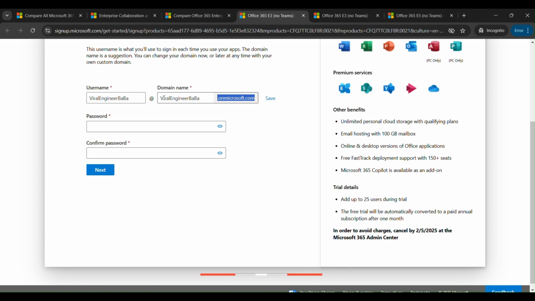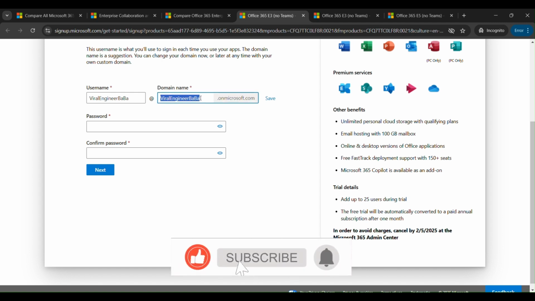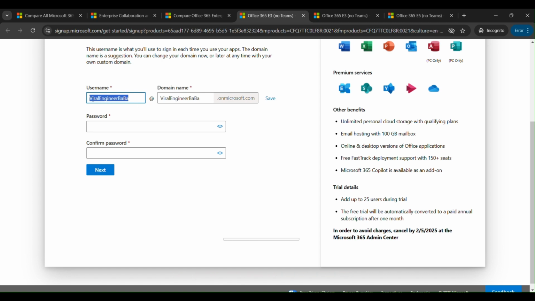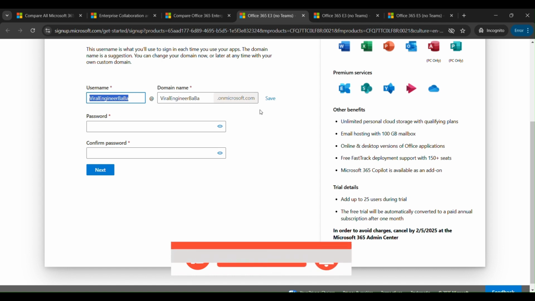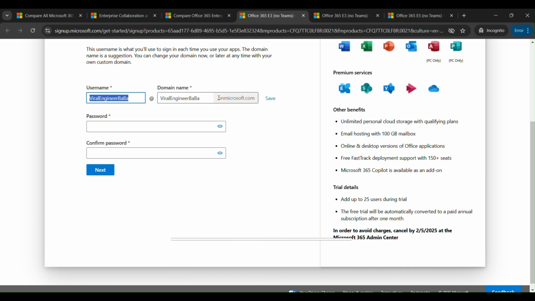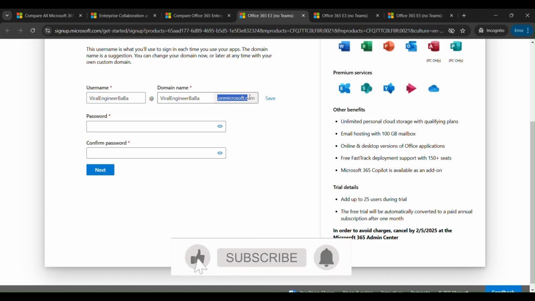So whatever I want to use here, I can use, depending on the availability. So this would be the email address. So suppose this is viralengineerbaba.onmicrosoft.com. So this would be the complete email address, and this onmicrosoft.com is the primary domain for this current tenant.